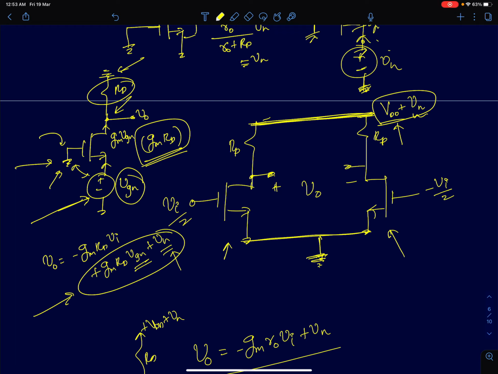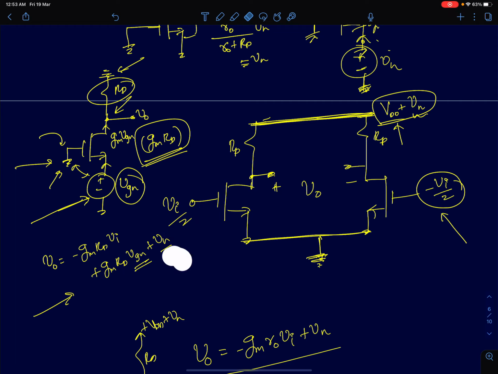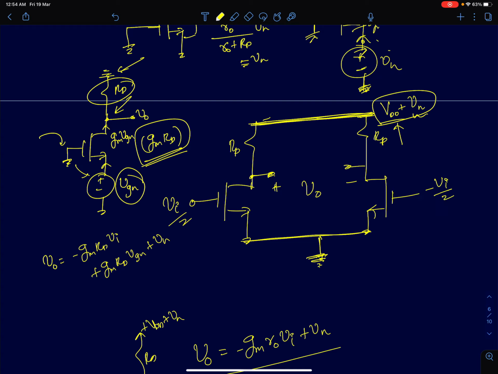Now, I'm going to apply an input of value plus Vi by 2 to one amplifier and minus Vi by 2 to another amplifier. Now how did I get this plus and minus Vi by 2? I'll answer that in a few moments. But let's assume you have plus and minus Vi by 2 available. So then I'm going to apply plus and minus Vi by 2. To show what I'm accomplishing with this circuit, I'll try to illustrate it using a block diagram.